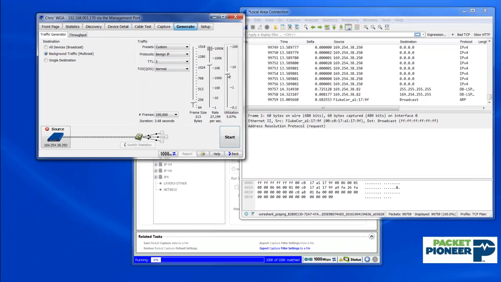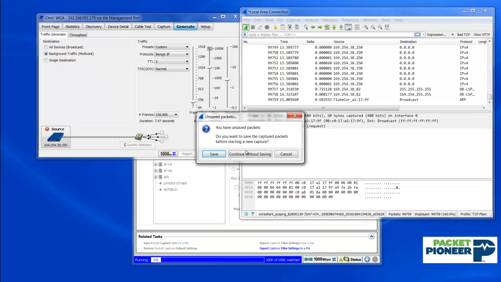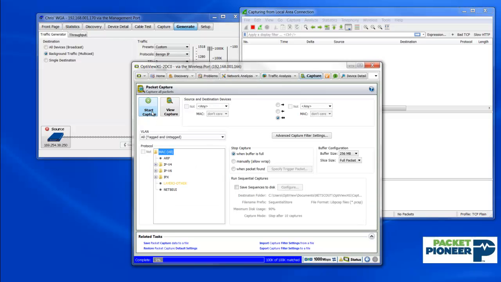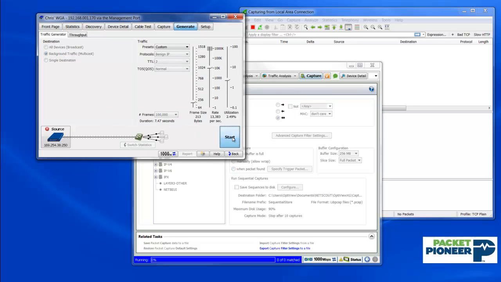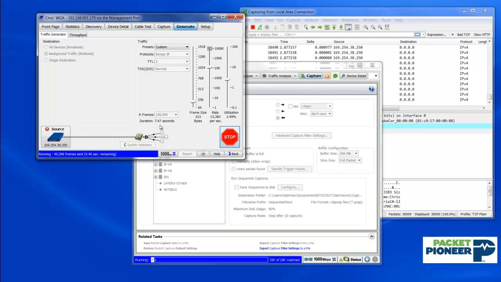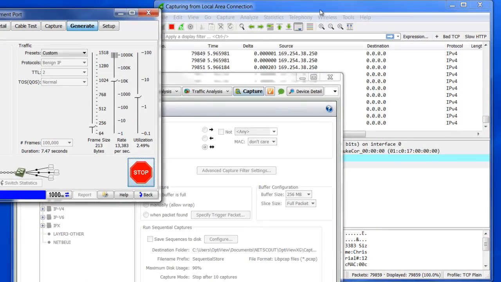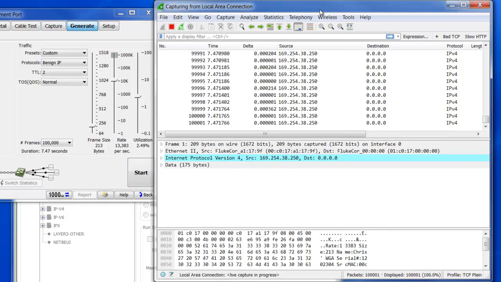So let's keep turning this down. Let's go down to 2.5. So 2.5, that represents 25 megabits per second. Okay, so come over here to Wireshark. Let's start this over. OptiView. And our traffic. Now this will take about 7.5 seconds to put all those packets on the wire. If we take a look at our copy of Wireshark here, we just made it. There's our 100,000 packets that we put out on the wire. Now this is 100,001 because we probably had an ARP or something up above. But we can see we finally were able to keep up with the traffic stream.